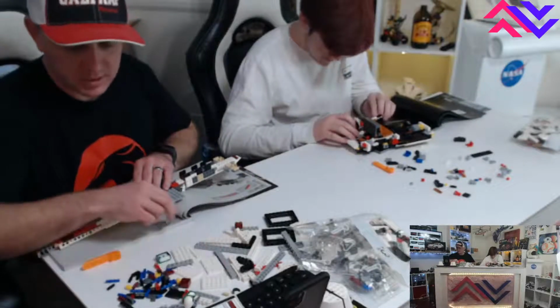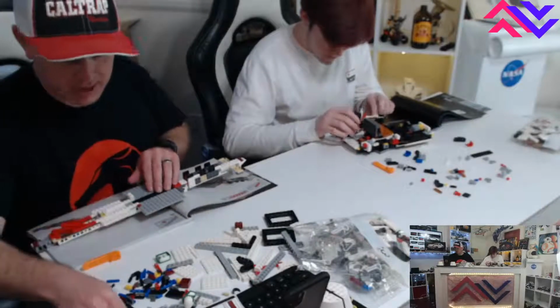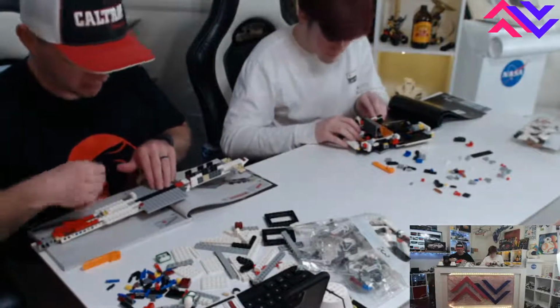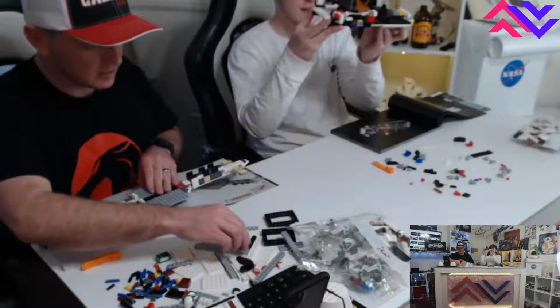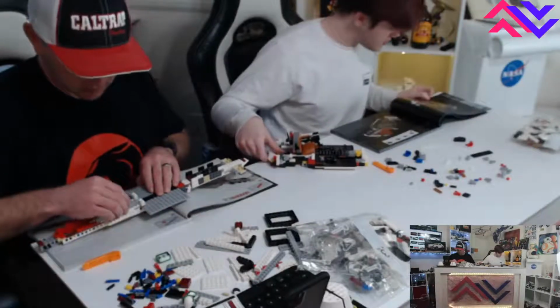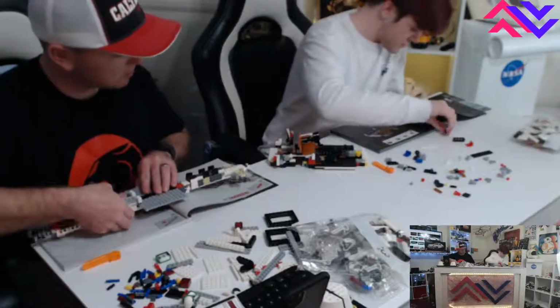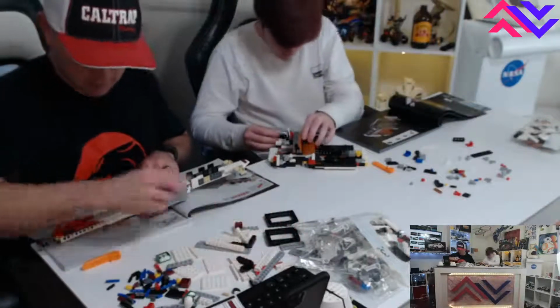It's a good thing the core structure of this is really solid, because building it on this little curved part of the book would be bad if it was something flimsy that would fall apart, but this isn't going anywhere. Mine's not long enough yet. I still think that because of the way Technic works, it's going to feel super solid as it grows to that length.